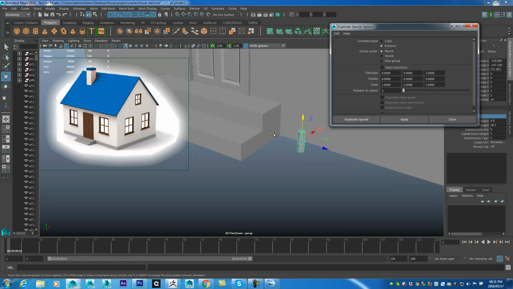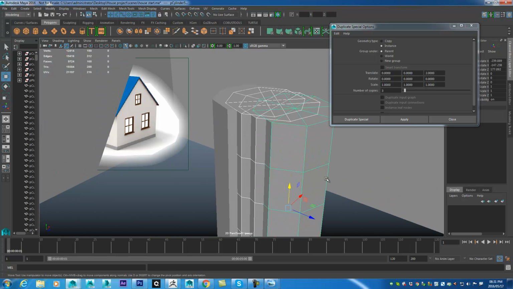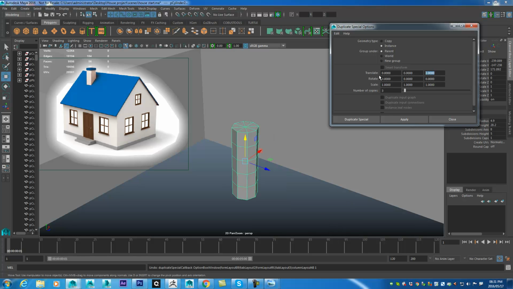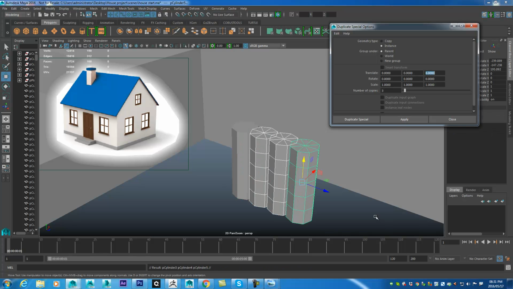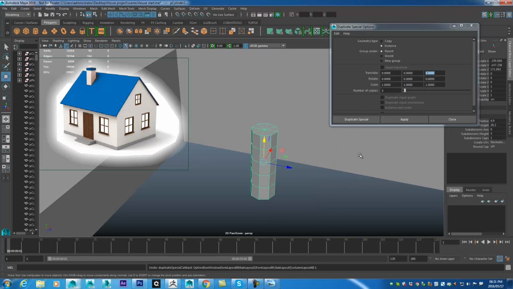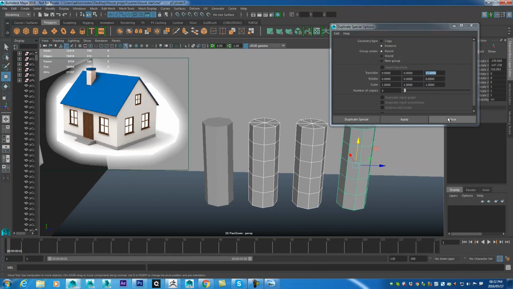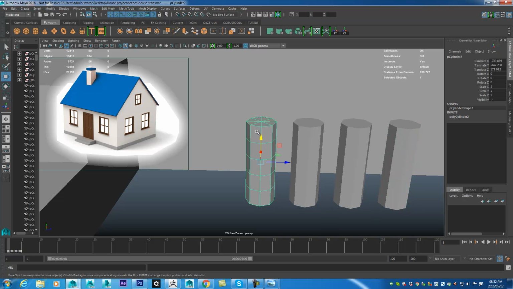Then I'm going to type in 3, so the first one plus additional 3 to make 4. I'm going to hit apply, and you're going to see it offsets 2 units off of each other. That's obviously too little, so I'm going to undo and type in like 8, sorry, and then same thing, 3, and now they're offset a little bit further. Let's try maybe 15. Okay, that's better.